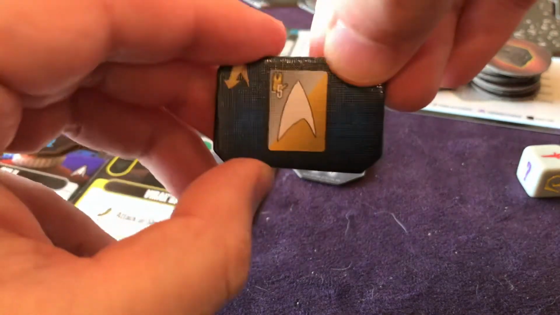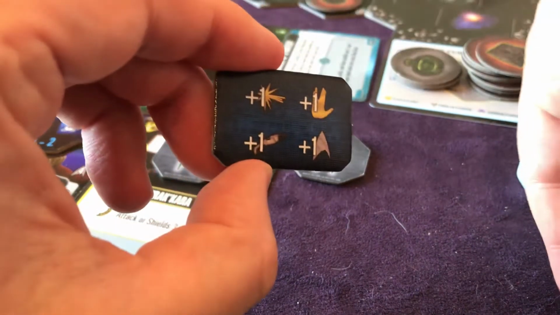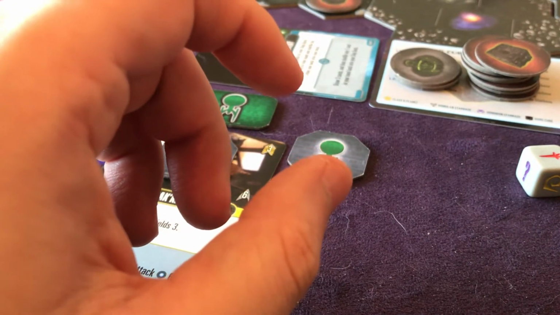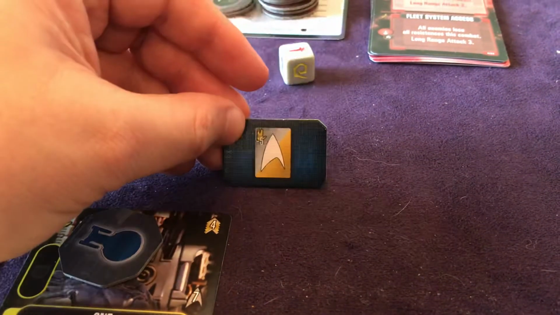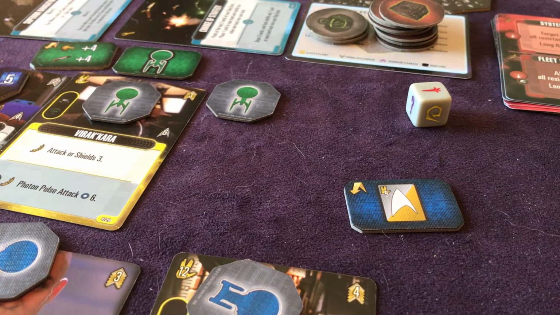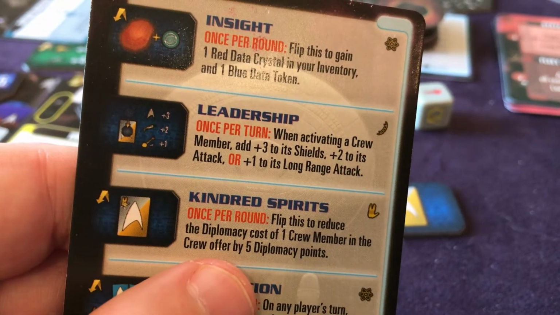Or this one. Oh, we like this one. He gets to recruit somebody else, and he gets a 5 discount. We're going to take that. And now he can... this is sort of like Nora was from Mage Knight. But basically... oh, I'm sorry. This is just, I get to recruit somebody for 5 less. That's all that is. It's not like Nora was from Mage Knight. Let me make sure. Flip this to reduce the diplomacy cost of 1 crew member in the crew offer by 5. I don't think I need that.